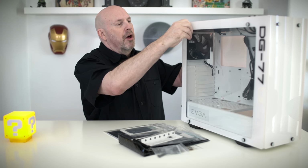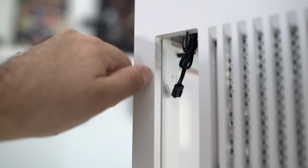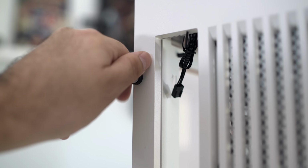Oh, by the way, disassembling and taking everything apart in this case is very simple to do. Everything is a simple thumb screw. You don't need any tools whatsoever. Just go ahead and disassemble the case.